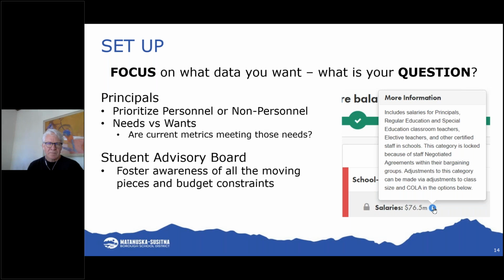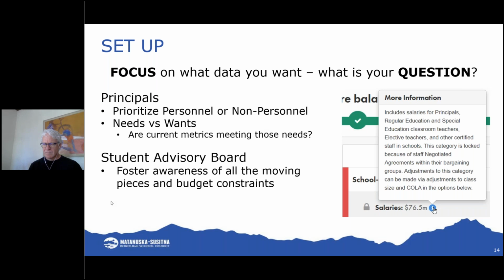So 83 to 85% of our budget is staffing, and we have several bargaining units, and the only way that we can adjust those numbers is through adjustments in staffing, in FTE. We can't reduce pay, we can't adjust. That all has to be done in the negotiated agreements.